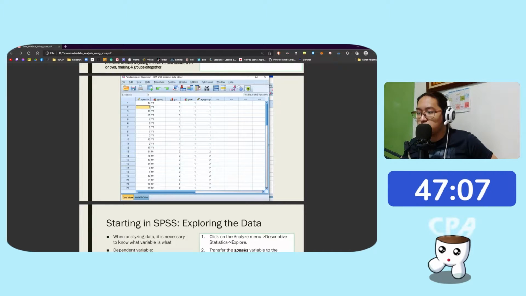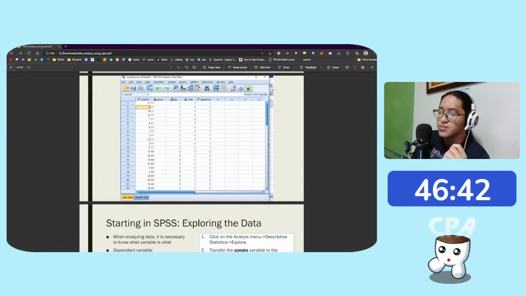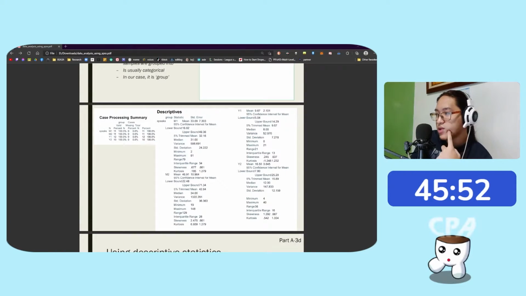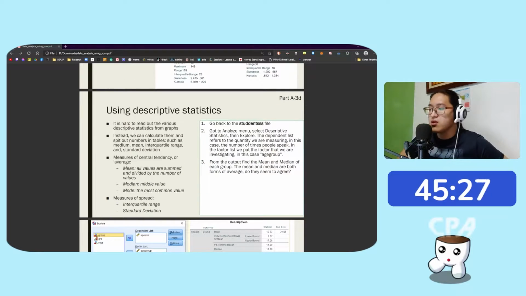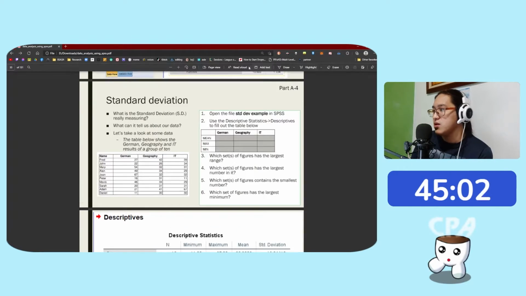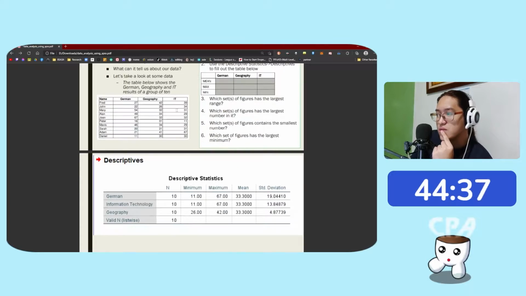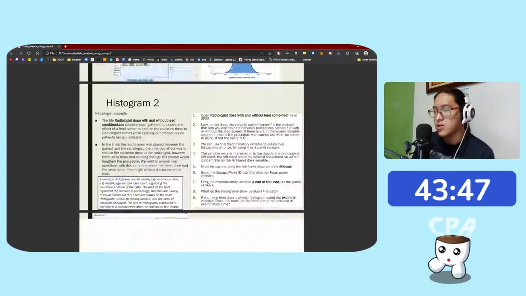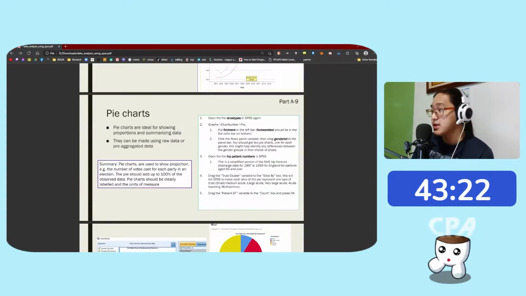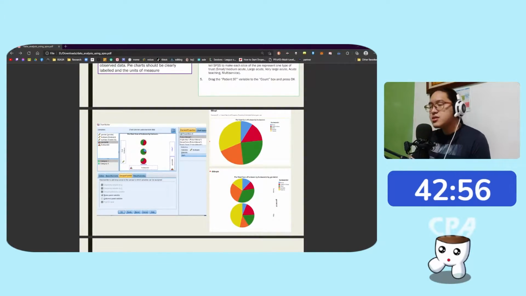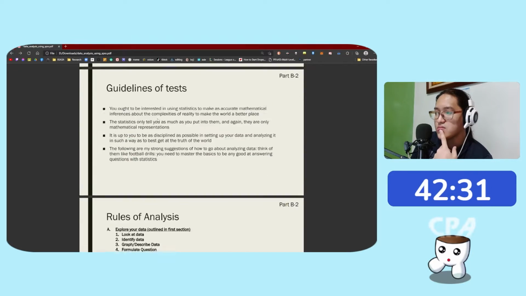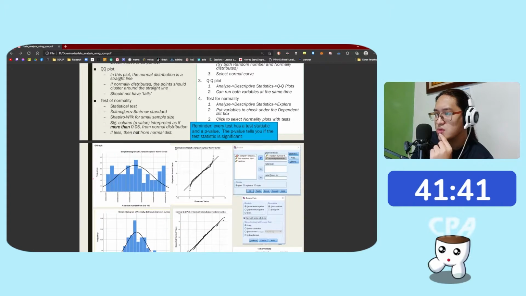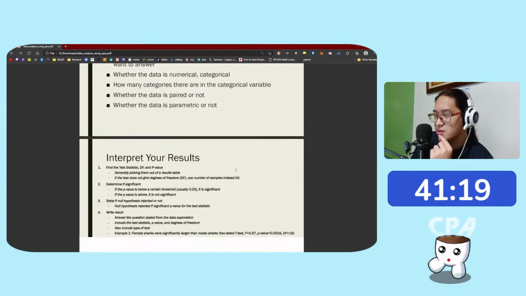The next thing that I tried to do is actually learning about the different data analysis methods or tests that I would be possibly using. Not really sure, so I tried to learn more than enough, I guess. I tried to look at standard deviation, like histogram, the t-test, whether or not my data is applicable to some of the tests. So within the first 20 minutes of me learning SPSS, I still kinda needed to learn more. Honestly, 20 minutes isn't enough to learn what type of test you're gonna use.